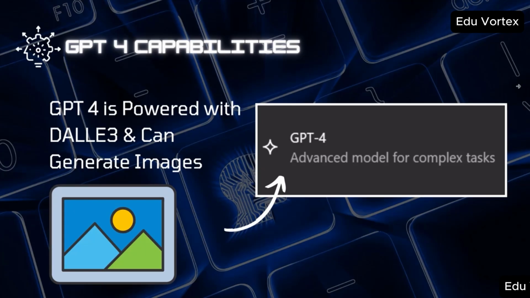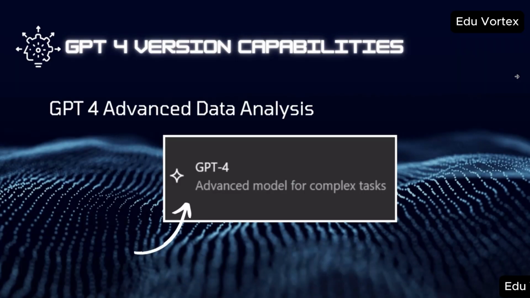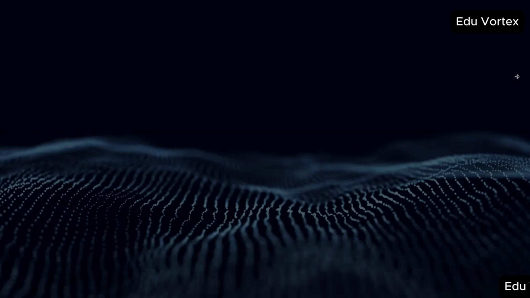With the help of DALL-E 3, the image generator, the model that can generate images, the precursor of which is DALL-E 2, ChatGPT is capable of generating images, right? And it's only capable of that under the Pro membership. And of course, advanced data analysis is also something you get access to.